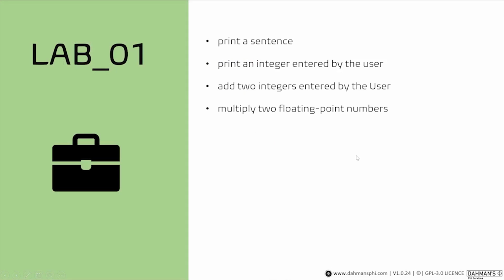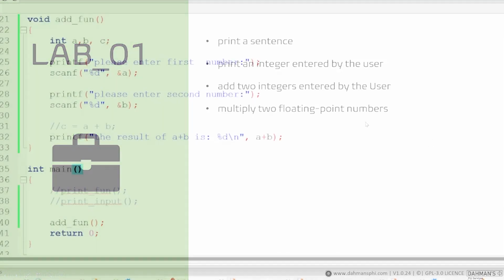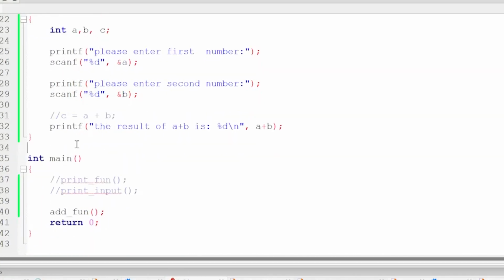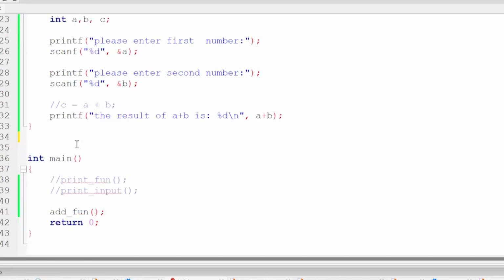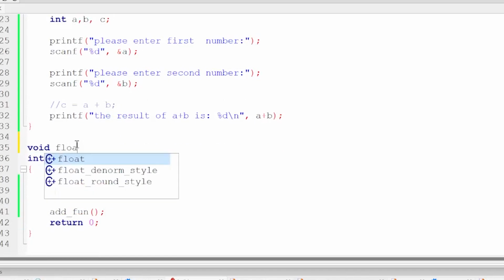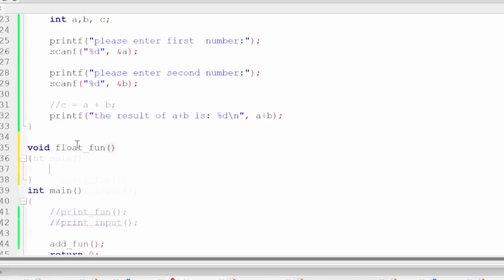Now, next task, we are asked to multiply 2 floating numbers together. In this case, let's write a new function here and call it, as the name implies, void a float function. Same thing, we're trying to multiply 2 digits.